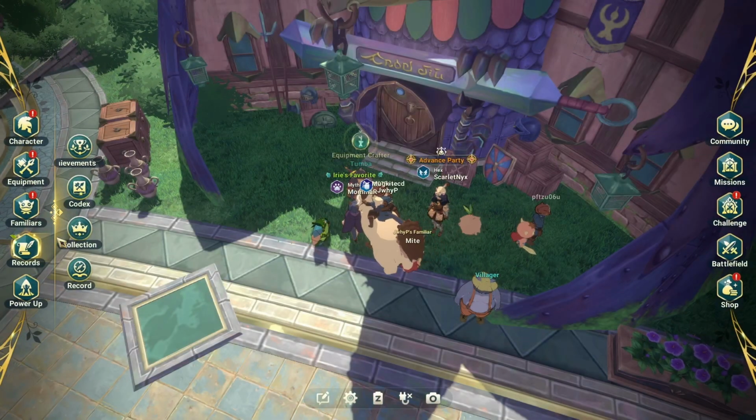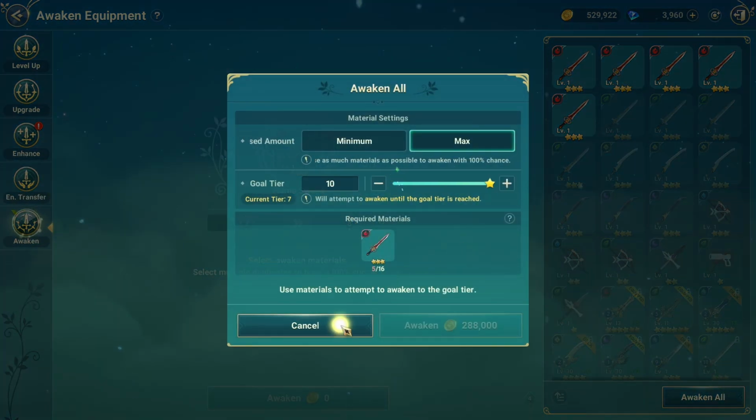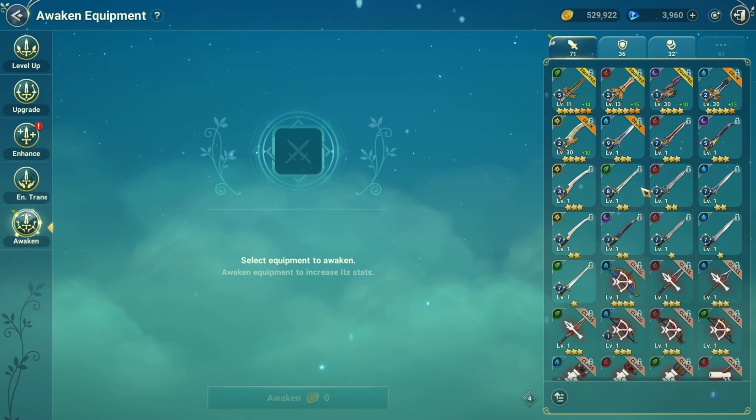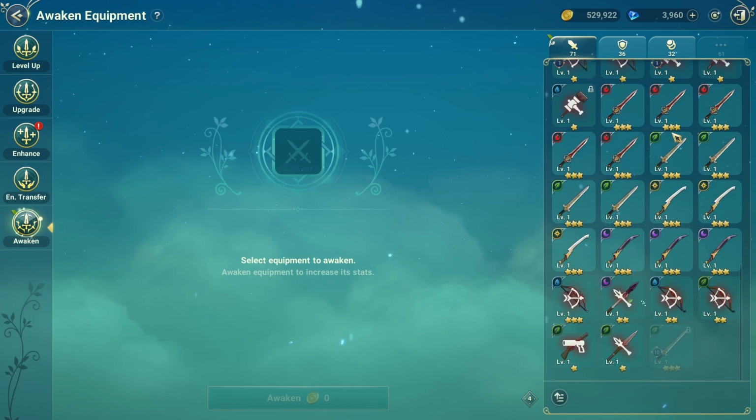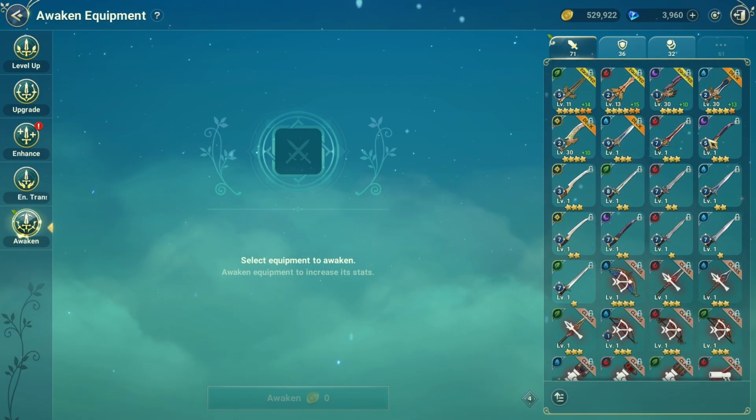If we go to awaken, for a 3-star, I will need 16 dupes. I'll need 21 dupes for a 2-star, and for a 1-star, I will need 21 dupes. If you try to get everything to +10 at the same time, you can see how that'll take up a bunch of your inventory space. So what I recommend is getting one of them at a time to +10. By that, I don't mean just one weapon. I mean start with the 3 stars, or start with the 2 stars, or start with the 1 stars.